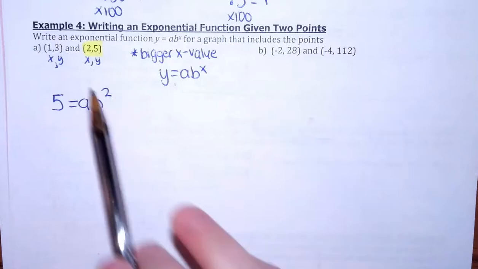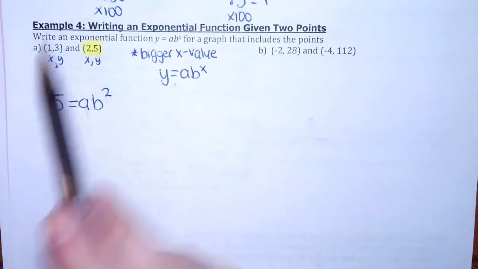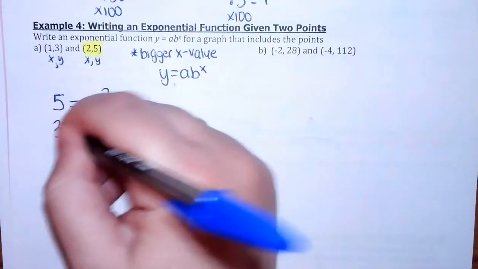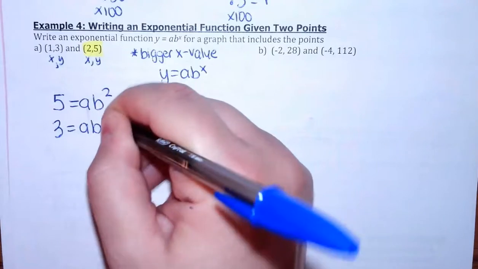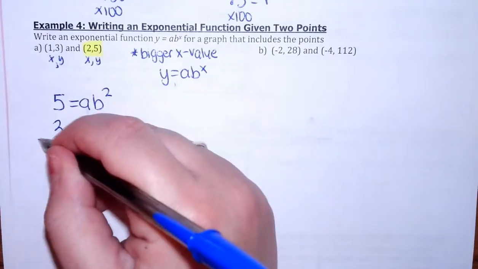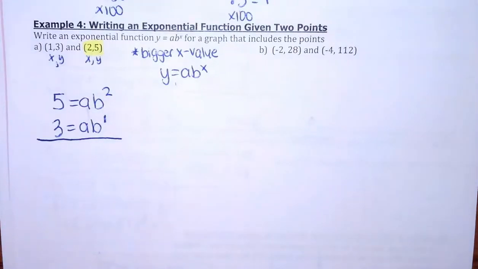Now the smaller x value, do that second, but the same process. I'm going to write that ab to the x, but we're going to sub in 3 for y and 1 for x. So when y is 3, x is 1. Now, this is like solving a system of equations. Like we would add the 2 lines together or subtract the 2 lines if we were working with lines. This is an exponential. So once I set this up, this is what I'm going to have you do.